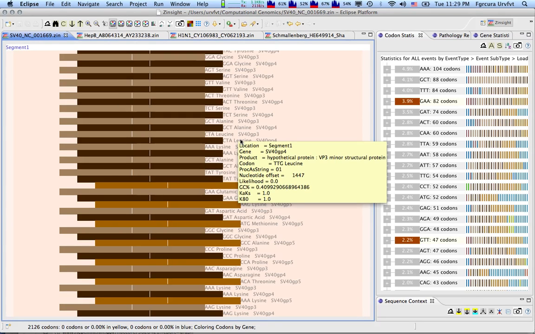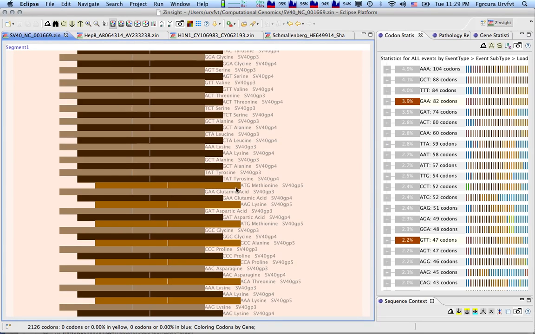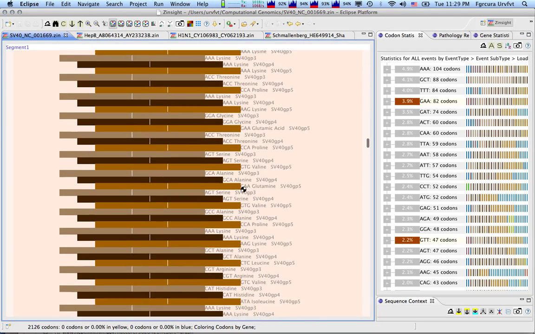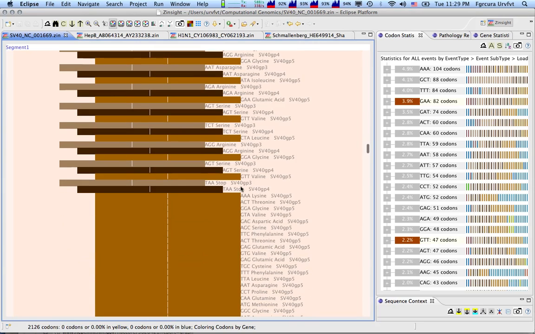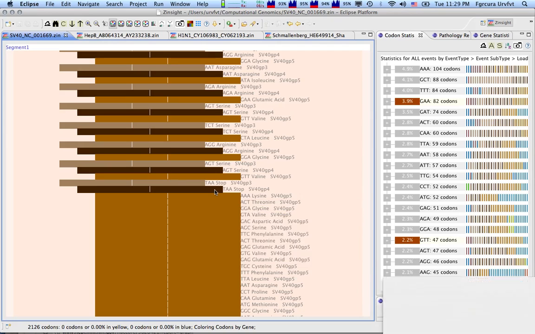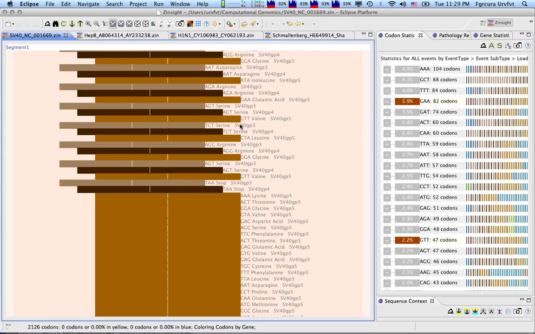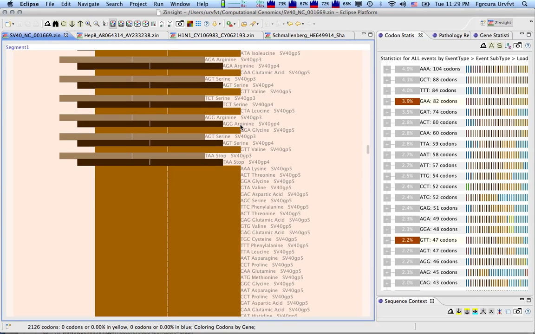And we can see that we've zoomed into the GP5 gene, so here's the start codon for the GP5 gene. And if we just scroll down, we can see here's the stop codon for the 3 and 4 protein genes. So this is the traditional start at the top, stop at the bottom.